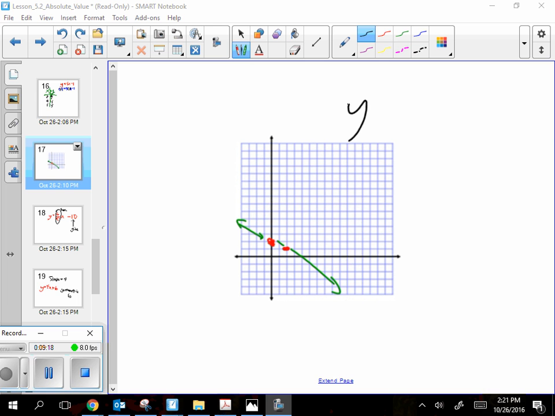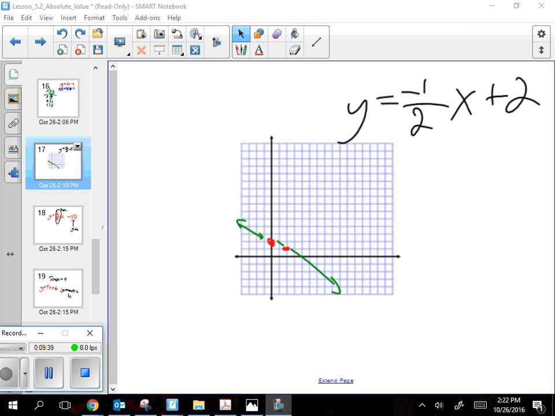It's like this. Y equals. Is that rising or falling? So it's negative. And then how much does it rise? In this case, fall? 1 over how much does it run? 2. And then I got to say what? X, and then plus 2. All right. Good job. That's all I got for you for today.